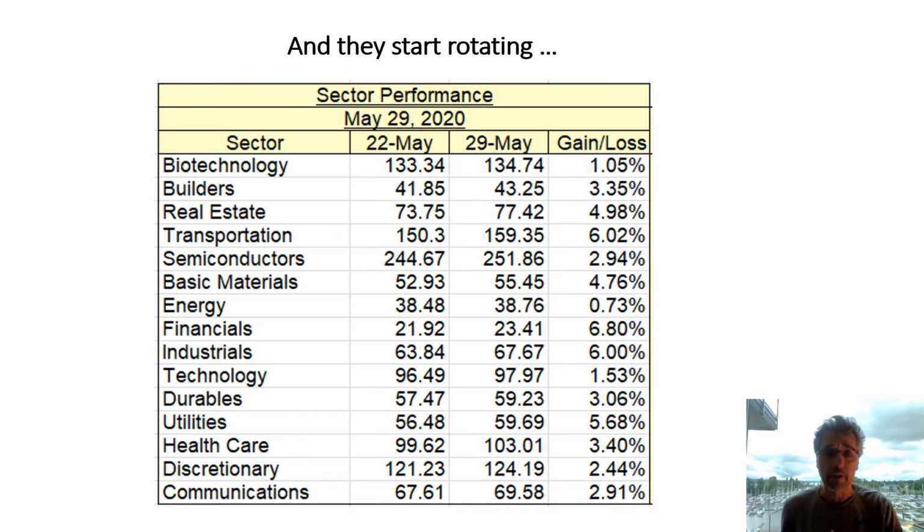Now if we look here at the sectors within the indexes, the thing I wanted to note is that you're starting to see some good rotation. If you look at some of these sectors, not all of them have underperformed, but a number of them have comparatively. Basic materials, especially industrials and financials. The utilities actually had a great week again. Healthcare picked up this week. They were down last week, but there's pretty broad participation across the spectrum here. So that is a good thing. It's a bullish thing again if you are interested in being long this market.